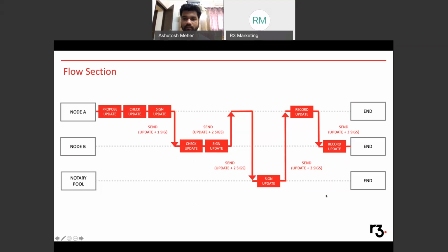So once you have received the signatures from your counterparties, that is again simple. You just have to call a flow called CollectSignaturesFlow and pass in the information about from whom you want the signature. And then to do this entire step, which is to send it to the notary and then record it onto the ledgers, you just have to call a single flow called the FinalityFlow. It has to be called by the initiator.